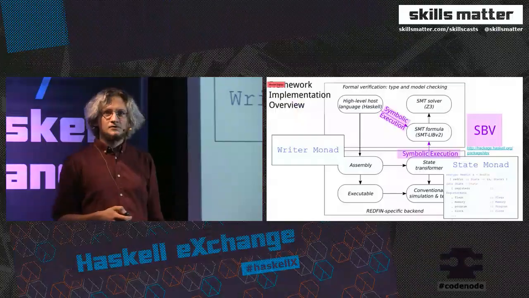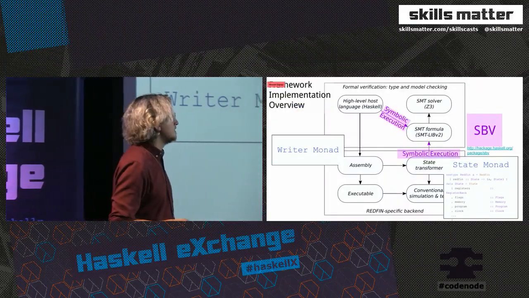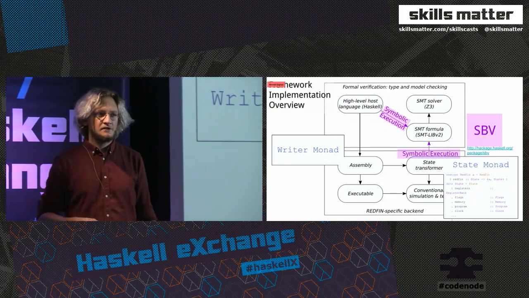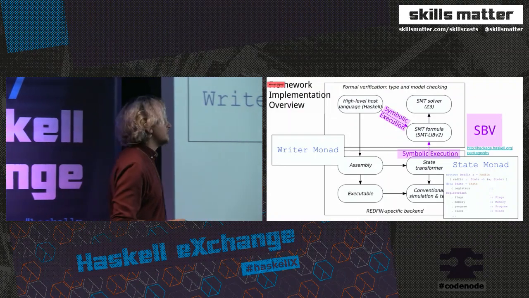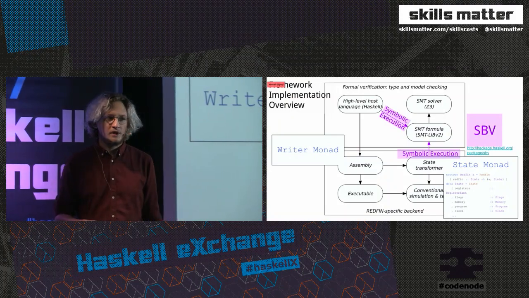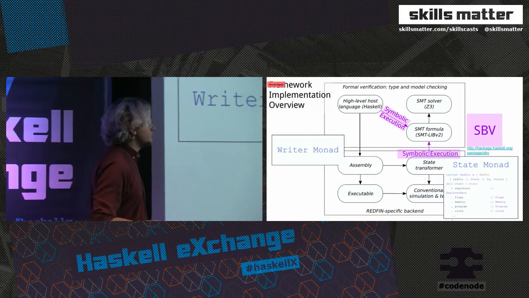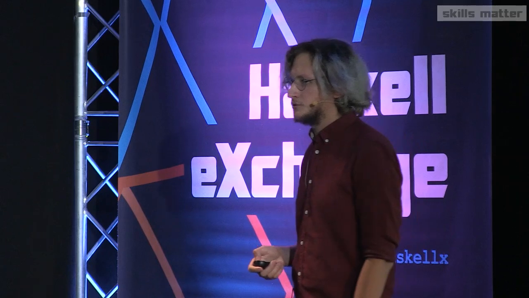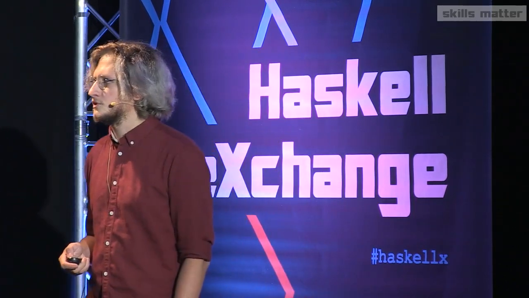Right, and for symbolic execution, we're using, as I said before, this library called SBV. It's available on Hackage. And as I said, I can't advertise this library enough. You can basically take any Haskell program you have and with minor modifications, turn it into a symbolically executed program. All you need to do is substitute your regular Haskell types like integers or strings or algebraic data types with their symbolic counterparts. That's not that difficult, and that gives you a huge advantage. Quite an alternative to other theorem proving techniques like we've seen in the previous talk. So it gives you automatic theorem proving.